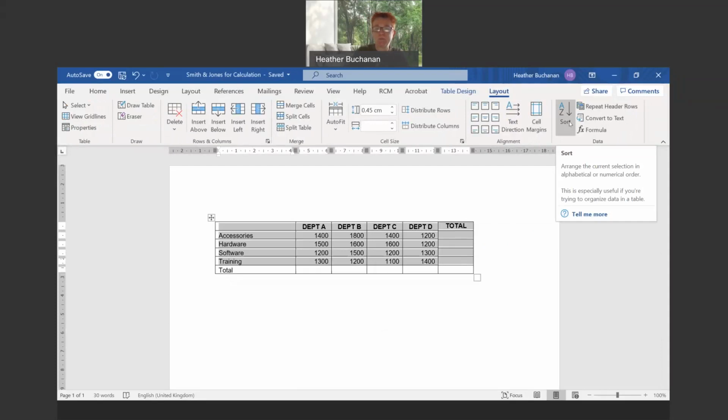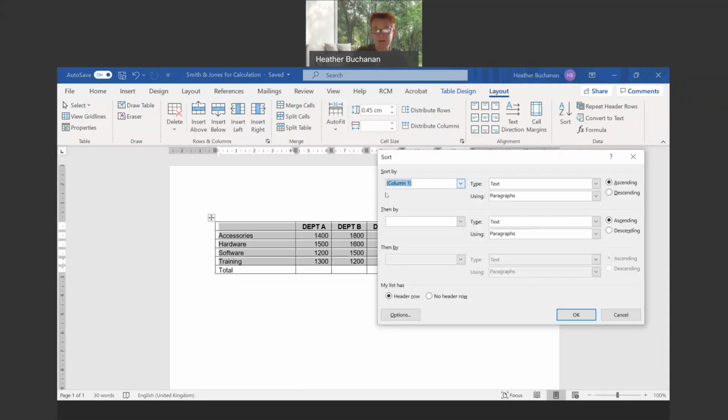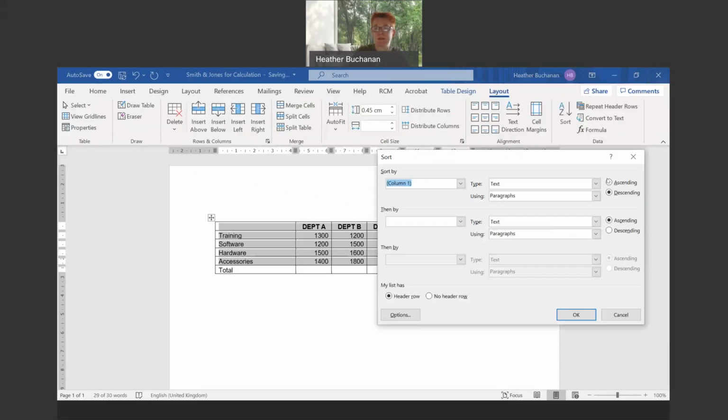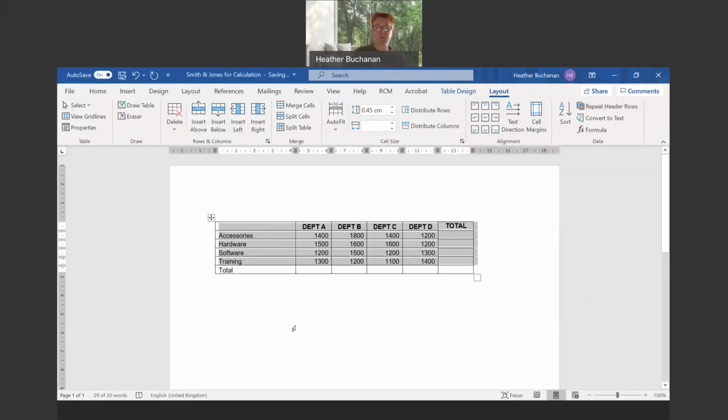When we sort the table, we sort by, it's saying column 1 because obviously there is no heading in the very first cell, but we could sort by any of the other column headings. But I'm going to say sort by column 1, and I have a header row, so make sure that you've got that selected. When I click on OK, I've left it in ascending, beg your pardon, let's put it back to descending. And then again, put it back to ascending. So the thing to watch there is that if you have total lines at the end, you don't include them within your sort.